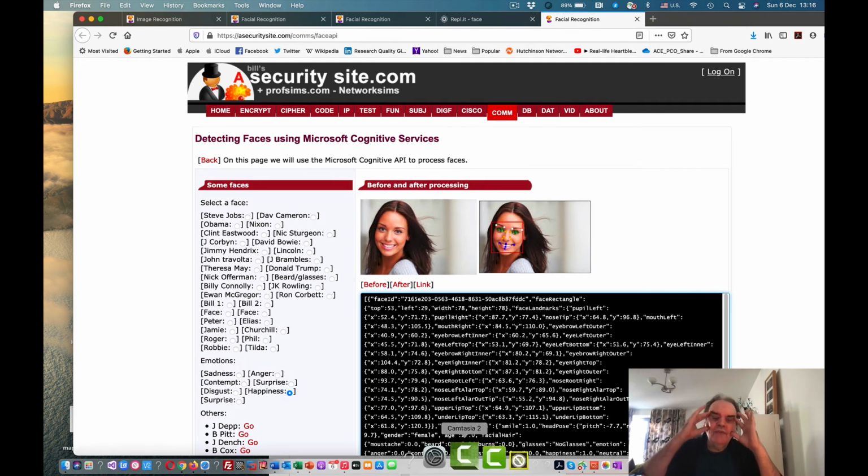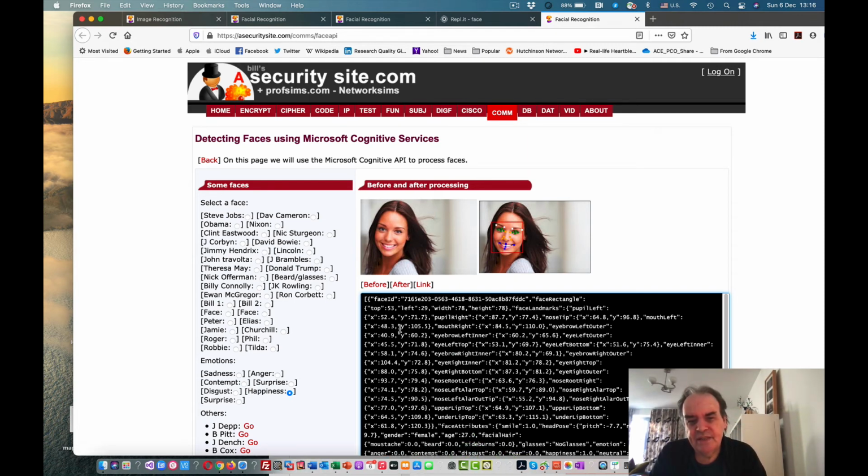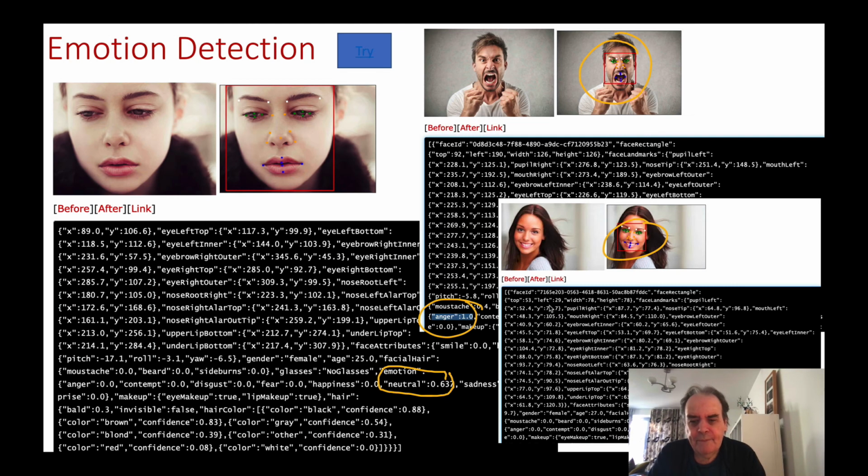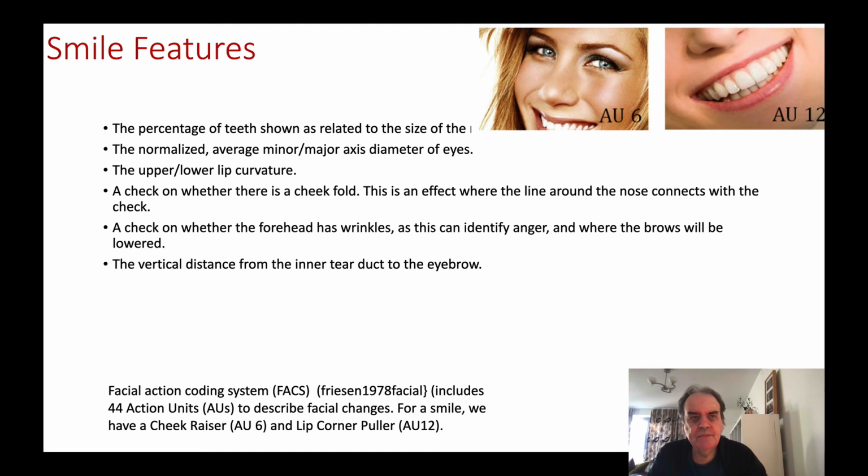So machines can really detect our emotions, happiness and anger, contempt, surprise, disgust, and so on, just by the way that our face will change.